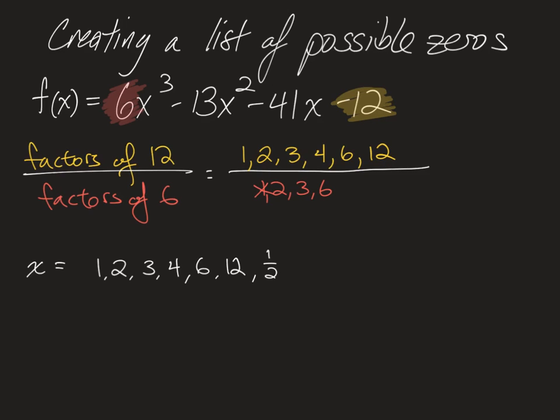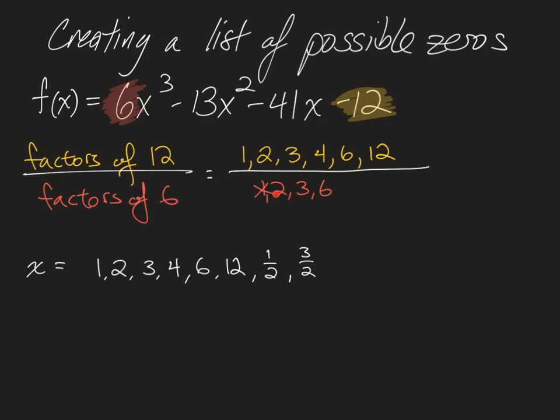And then you just repeat this process over and over and over. 2 divided by 2 is 1, that's in my list, so I'm not going to write it again. 3 over 2 is not in my list, so I will write that. Let's see, that's 3 over 2. 4 over 2 is 2. That's already in my list.